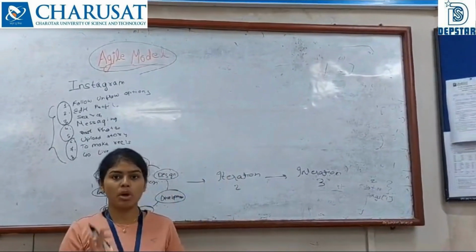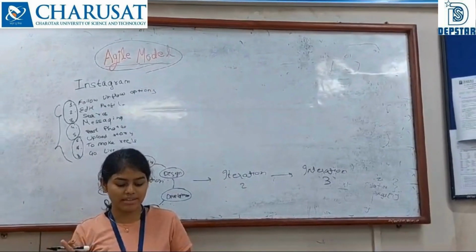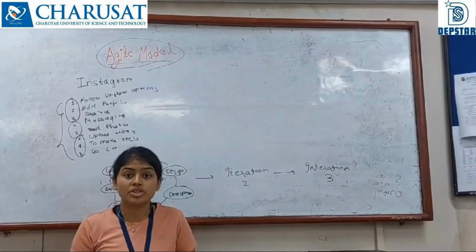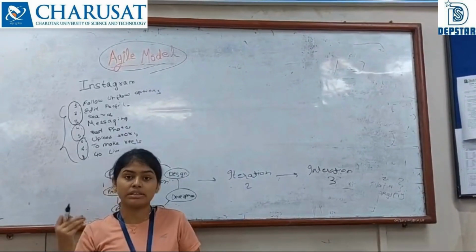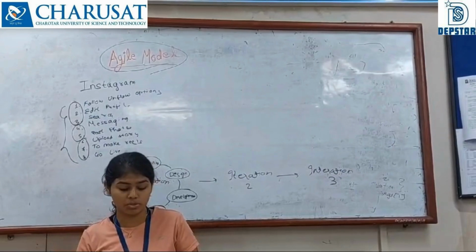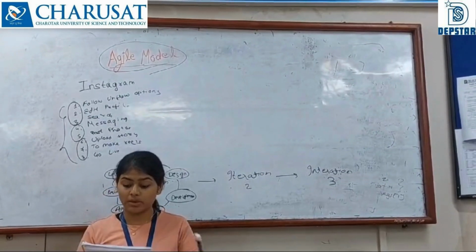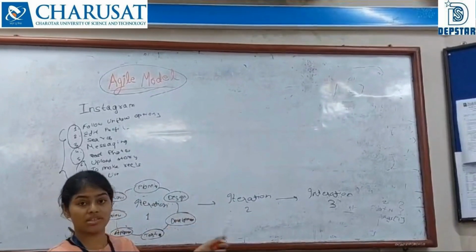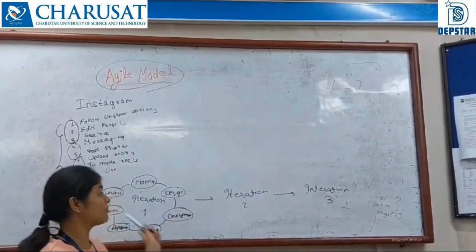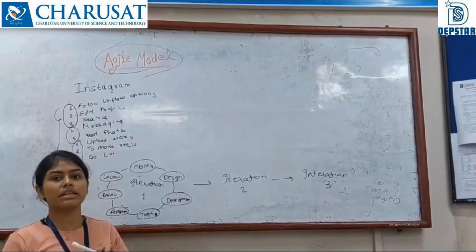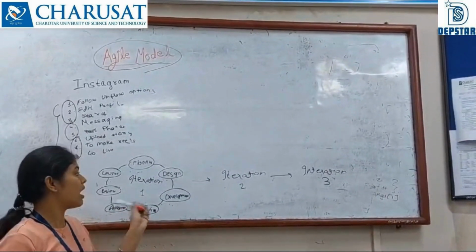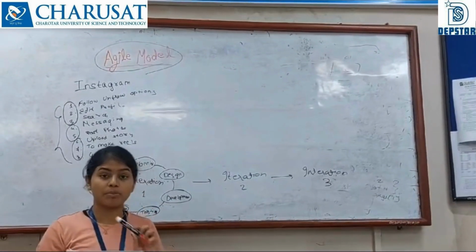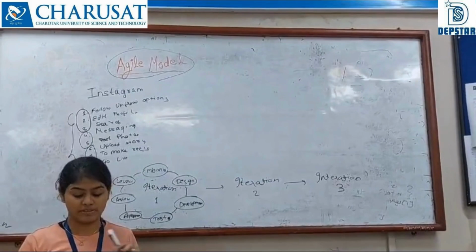This model is used when the project size is large, when a project needs frequent changes, like after every iteration they need some requirements or changes to be done, and when the team is highly qualified and experienced. In this process, customer interaction is after each iteration, meaning the customer is brought to the team again and again to get the changes that we require. It also suits projects with flexible timelines and budgets.